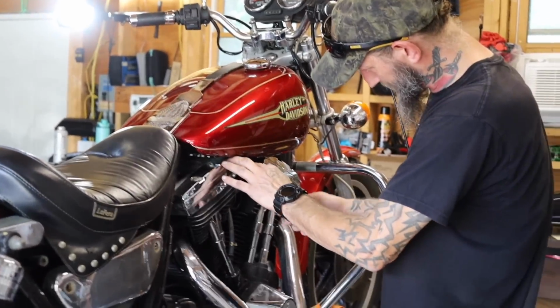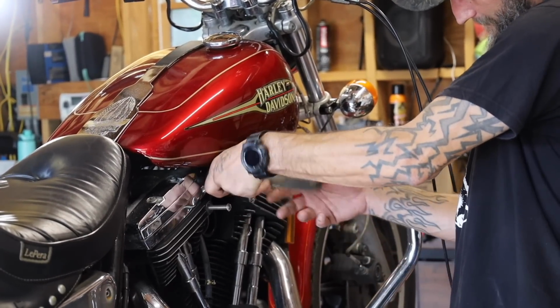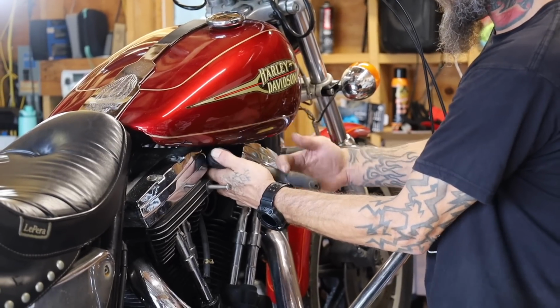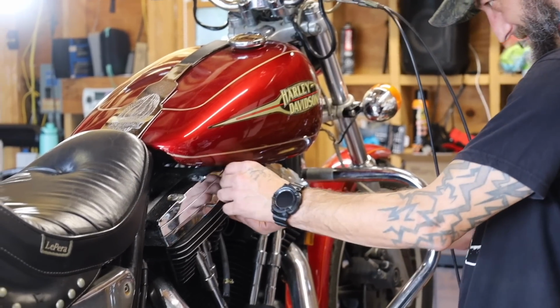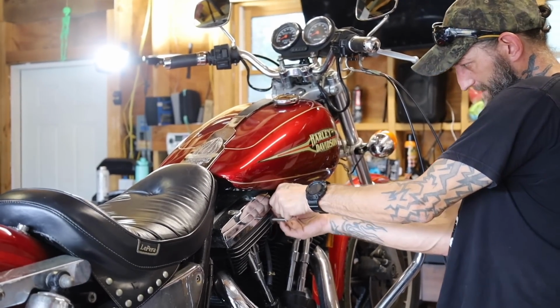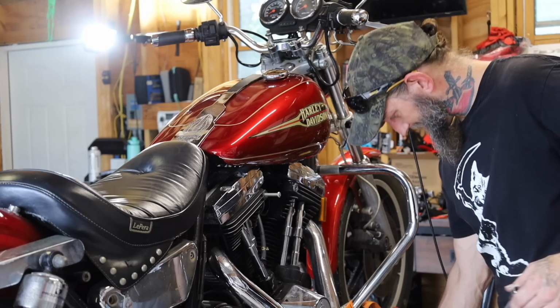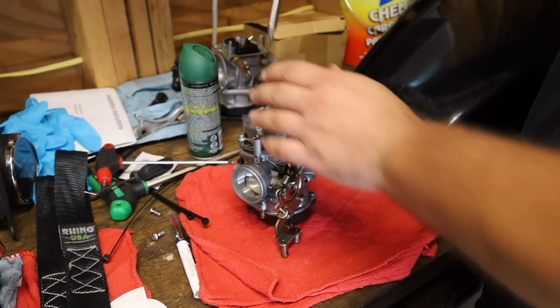Here's an incredible review for the Harbor Freight composite ratchet, which I bought on Shelby's recommendation, because there's one in Shelby's toolbox. You've had it for like a decade or something, right? At least. So yeah, when you're working on Harleys and they've got nice paint jobs, composite ratchets are real nice. No scratch, my guy. There you go. See, Shelby does it too.